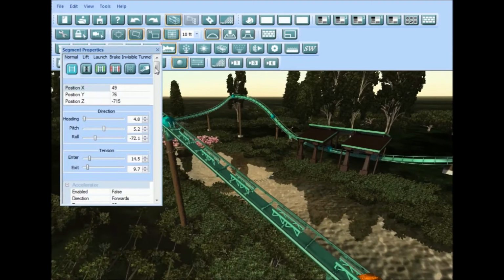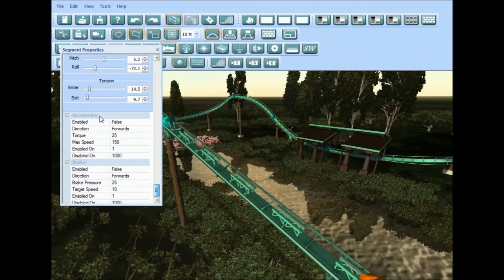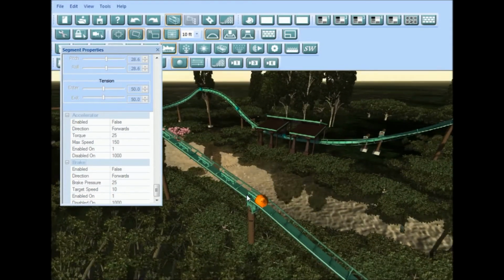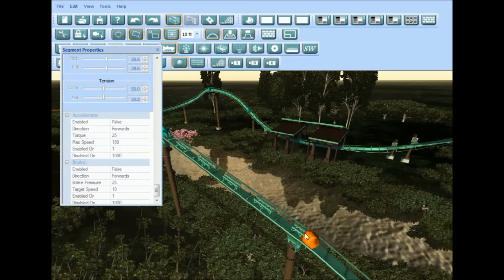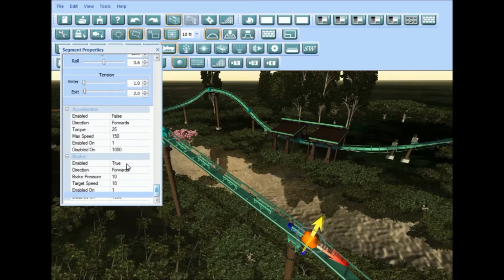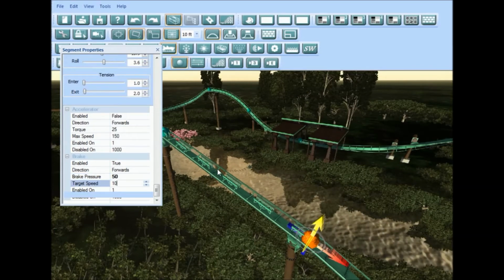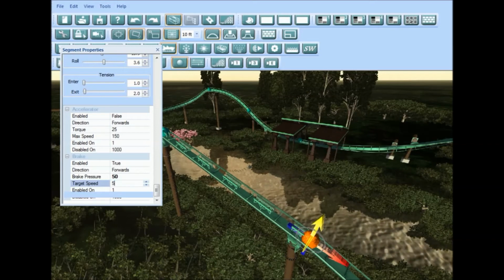So additionally, in the node properties window, you have the accelerator and the brake options. If I select a piece where I have a brake, I can set the brake properties. Is it enabled? Is it not enabled? What is the brake pressure? I believe that's 0 to 50. If I change it to 50, the coaster will always slow to my target speed.